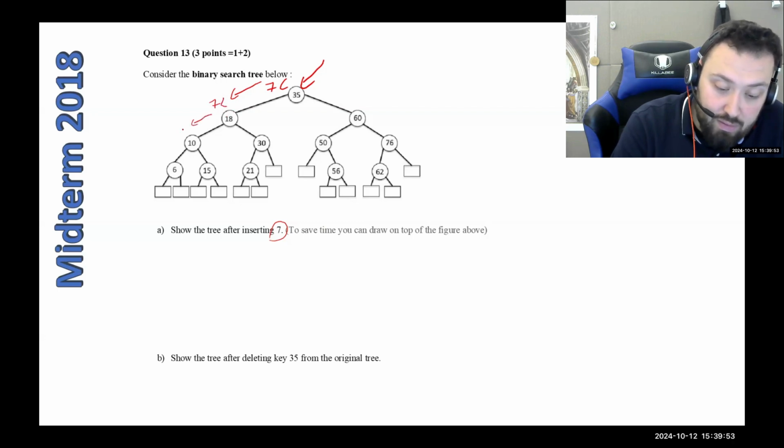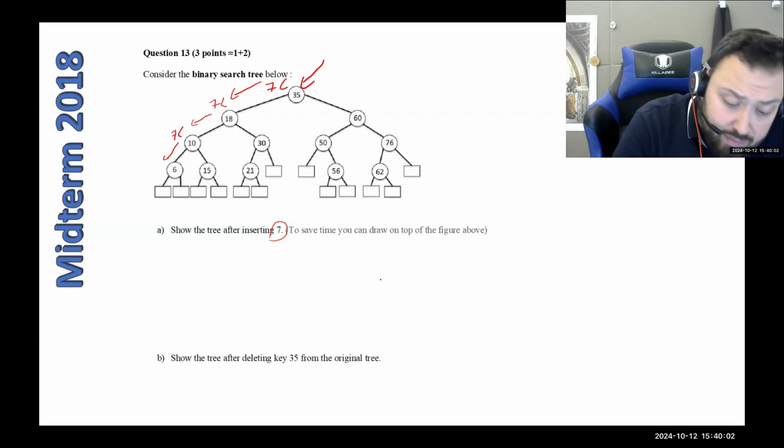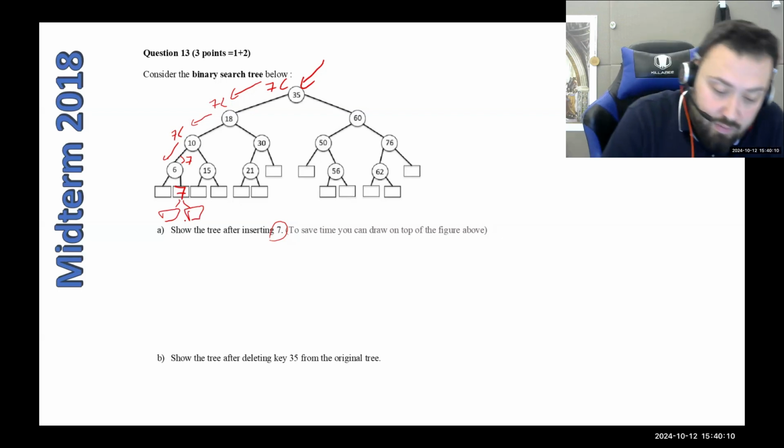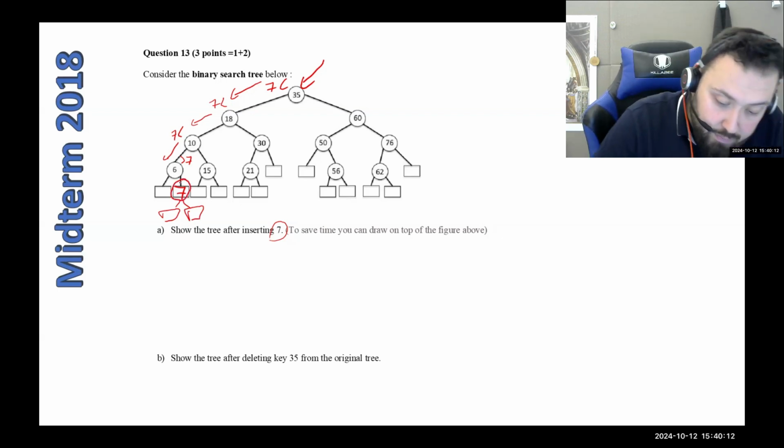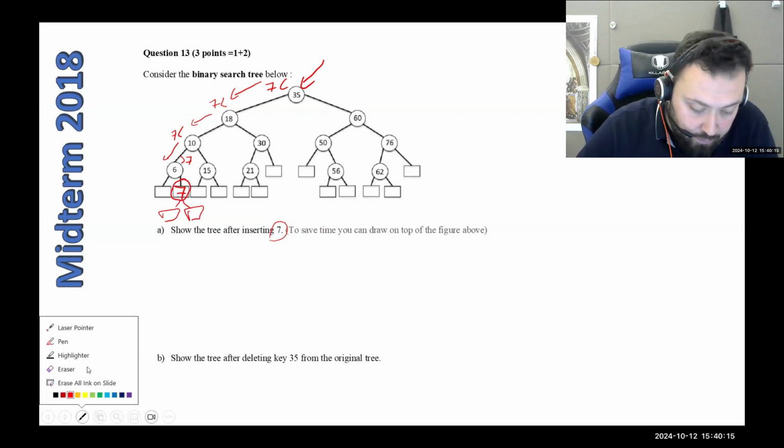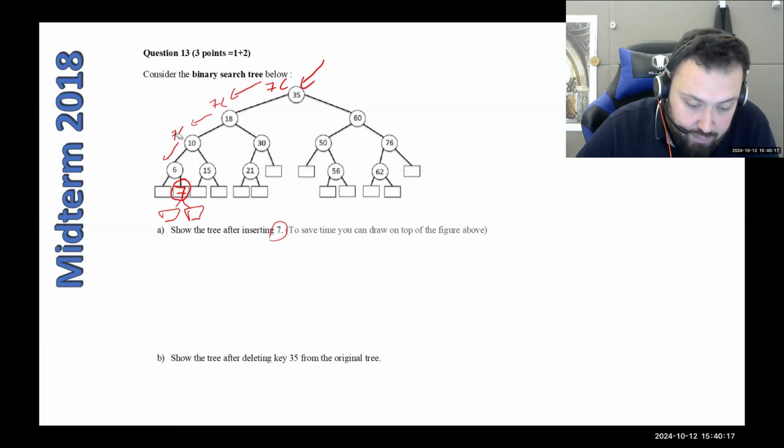I'm going to go this way. Again, 7 is less. So I'm going to go here. Now, is 7 less or greater than 6? Of course, it is greater. So I'll end up with 7 here with 2 dummy nodes if I want to add the dummy nodes. So the 7 will be here. Correct? So let's just erase these now.